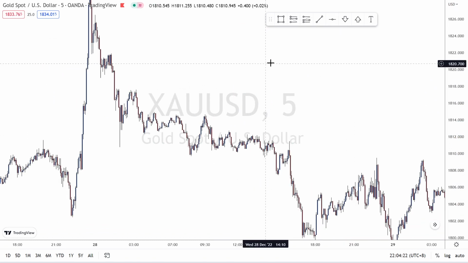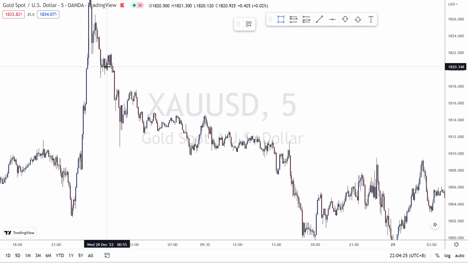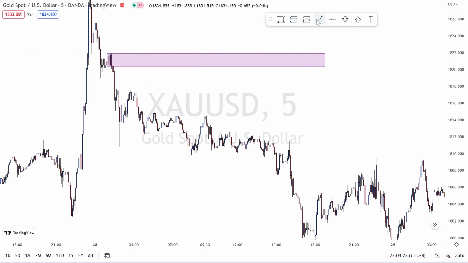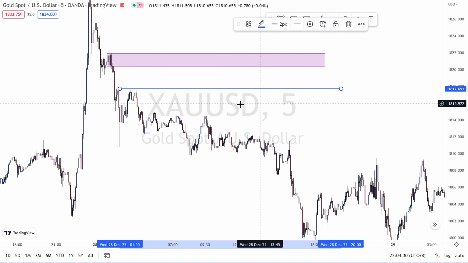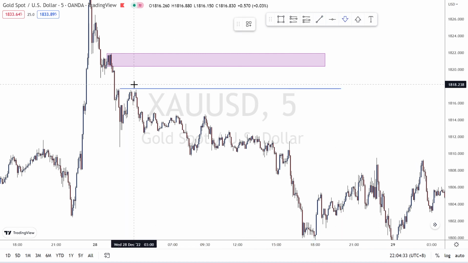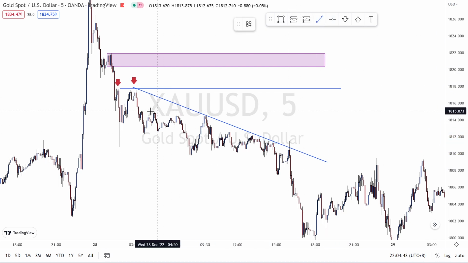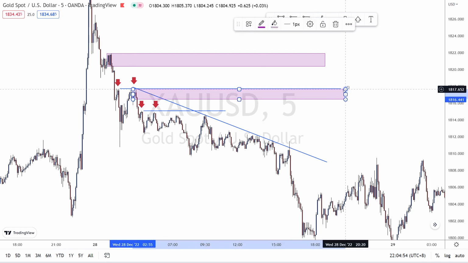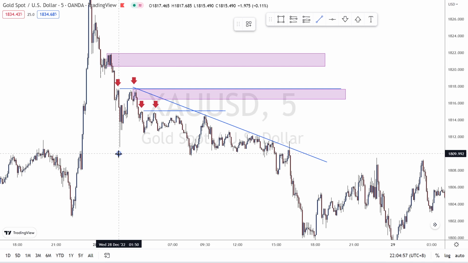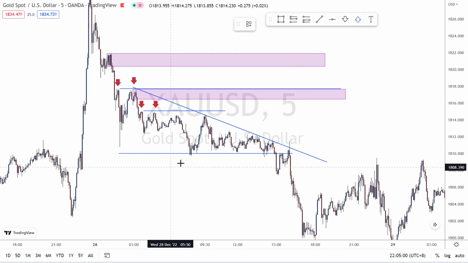Another example here. We have a supply zone. R1, R2, but didn't have an R3 yet. A trend line right here. Another fake out. R1 and R2. A supply zone above the fake out. And we have a bunch of support right below. We call it significant support.